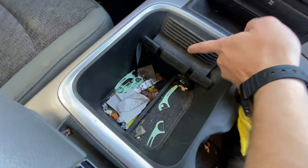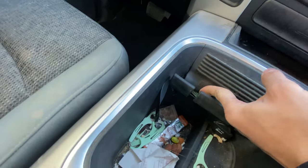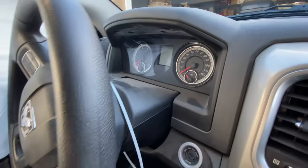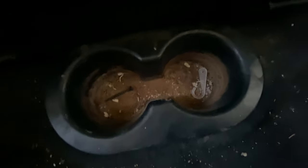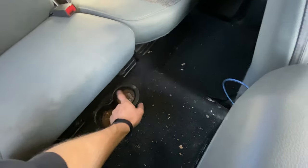There is just grime everywhere. There's these toothpick things everywhere. There's toothpick things stuck behind this phone holder. I'm gonna have to use a tool to get it out. I mean, it doesn't look too dirty on camera, but it is really dirty in person. And in the back, there's a bunch of grime in the seats and there's this moldy thing in the cup holder back here. I have no idea what it is, but it's very moldy, very gross, kind of stinky. So I'm gonna fill that up with some cleaning solution and we'll get that out.